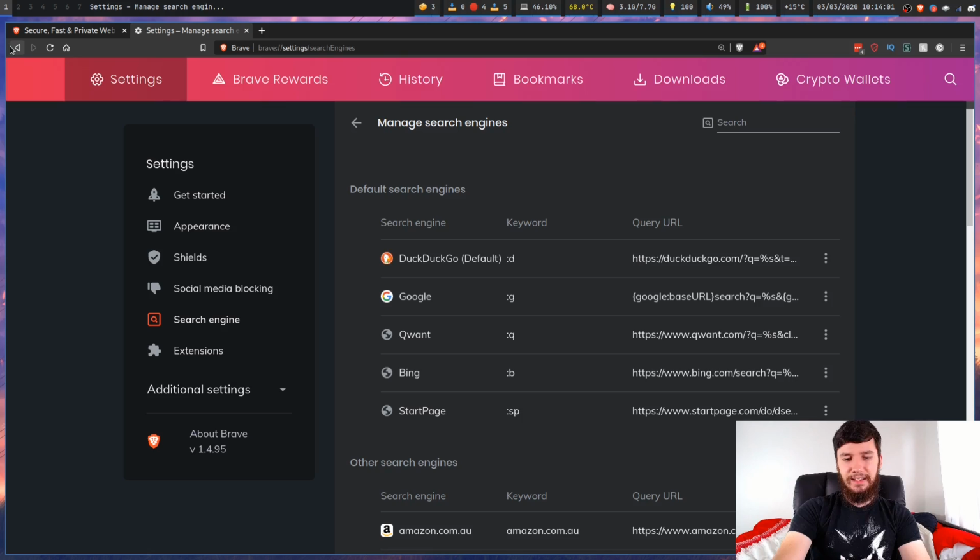Anyway, I think that's pretty much everything for Brave. So I think overall Brave is a really good web browser. Now obviously I laid out the few problems I had with it, like for some reason Polybar behaves weirdly with it, I don't know why, and also the fact that it's a Chromium build. Now I am really bothered by the fact that it is a Chromium build, and I would recommend that people do use this web browser, but it really bothers me that it's a Chromium based web browser. I don't want to be using a Chromium browser, but it is just such a good browser that I kind of have to ignore that.